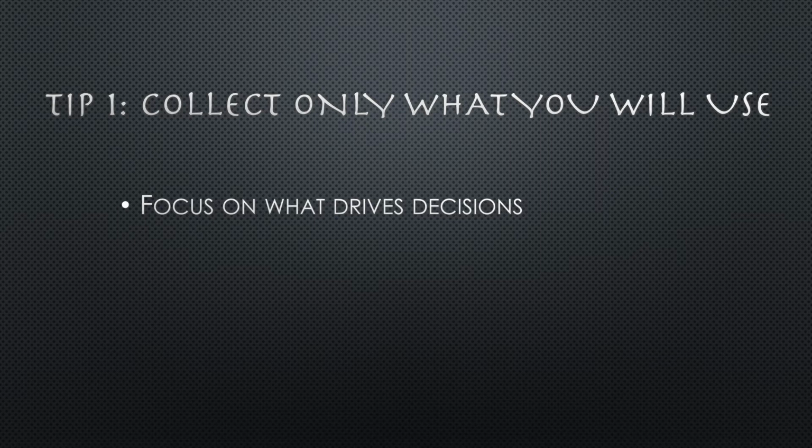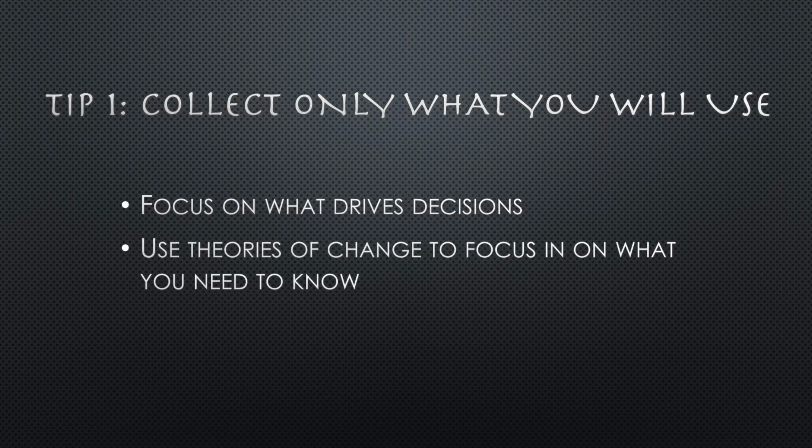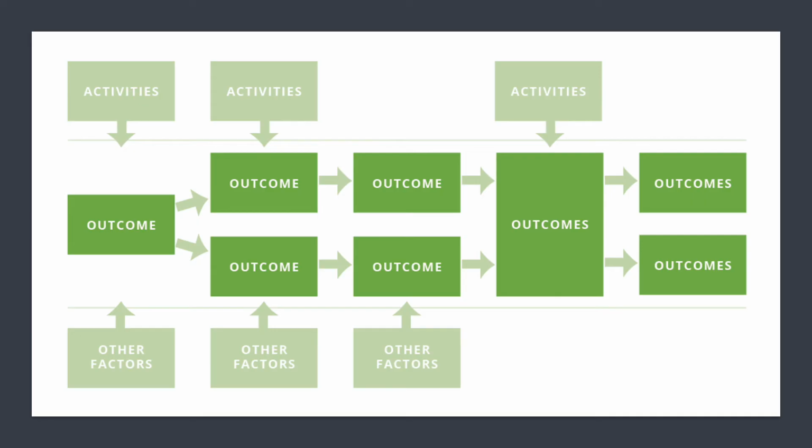In order to focus on what actually drives decisions, consider using your program's theory of change. A theory of change outlines the underlying logic of a program by tracing how the inputs you invest and the activities or policies you implement contribute to the intended or observed impacts. Theories of change provide a great visual way to clearly map out and examine what you'll need to learn, and as a consequence, what you'll need to collect data on.